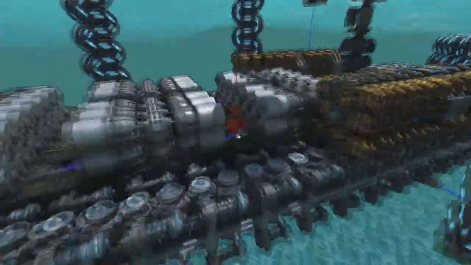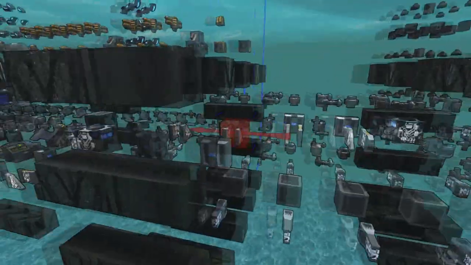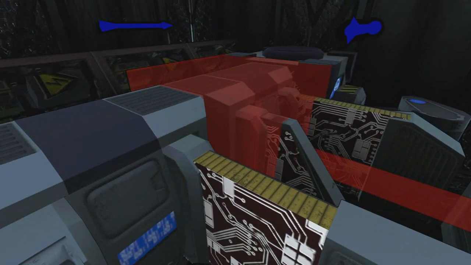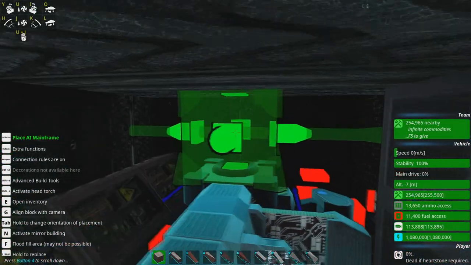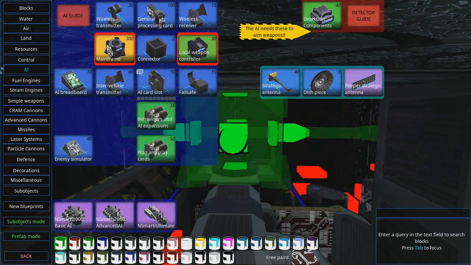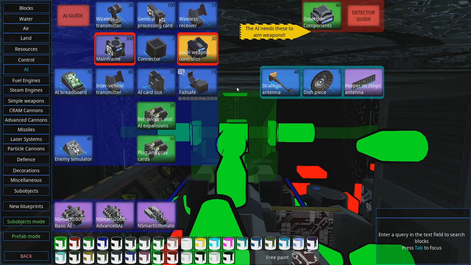So, let us go down here. Do we have room in our AI compartment? We really, really... Oh no, hold on. What's this? That's AP. We could be cunning here. Let's be cunning. Alright, so we're going to have over here... We're gonna have something like this.